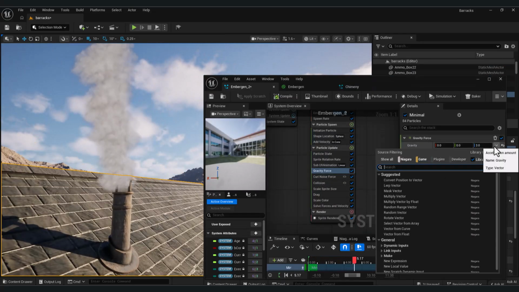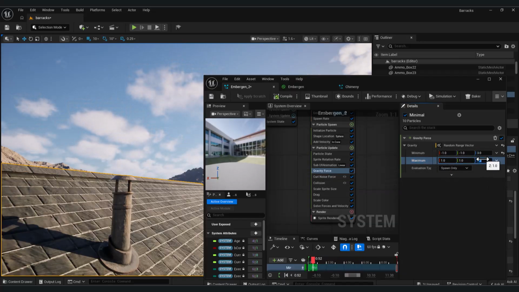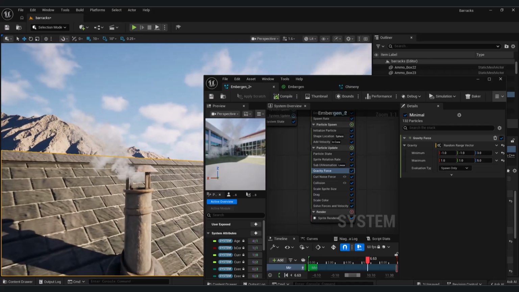The only reason this smoke is higher quality than the smoke we created at the beginning of the tutorial is the textures.